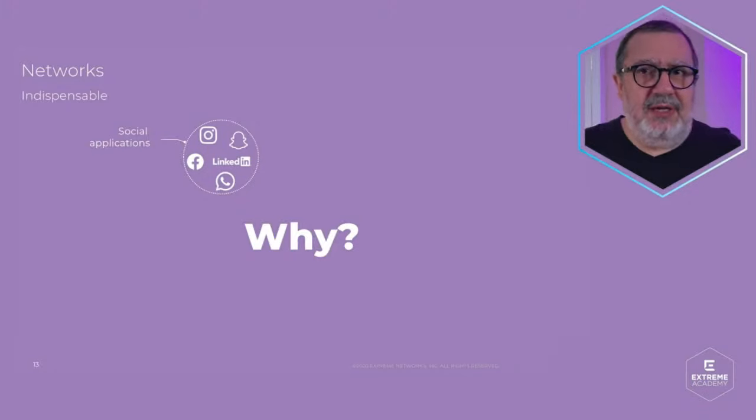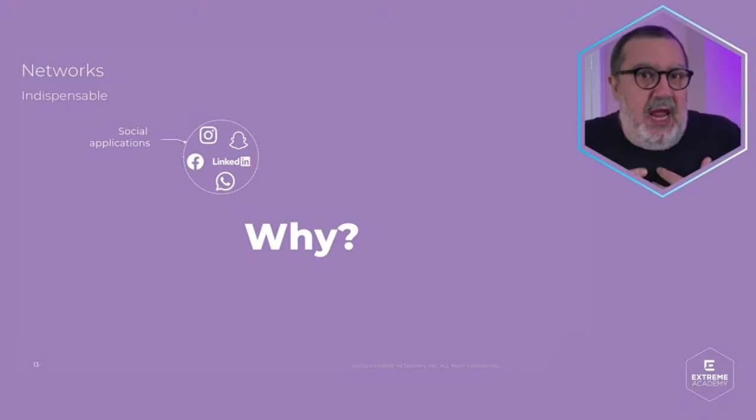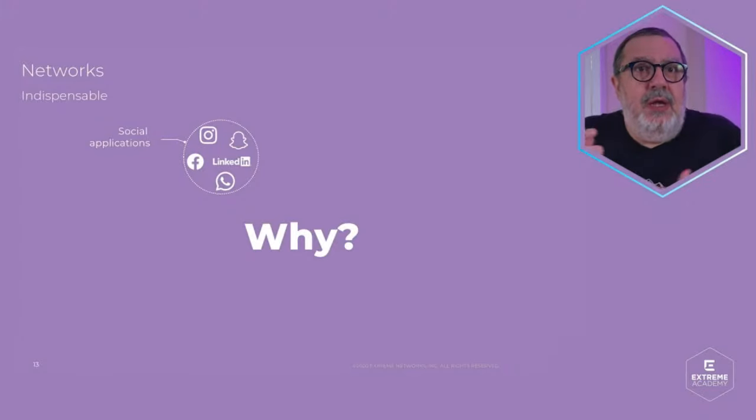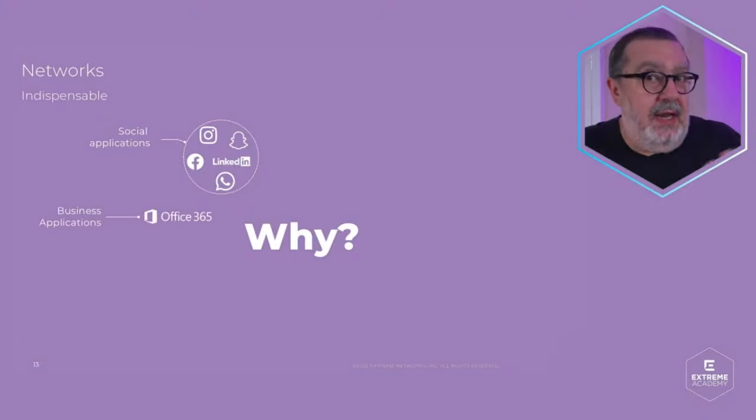Let's look at some of these. Social applications. I have a job today because someone came across my profile on LinkedIn in California, saw my profile, contacted me and said, hey, we're interested in chatting to you. So social networks empowered me to get a job eventually with Extreme Networks. This was done using networks, right? Networking and social applications.